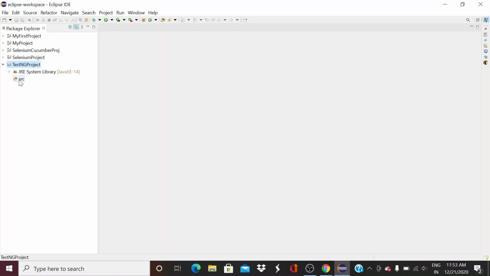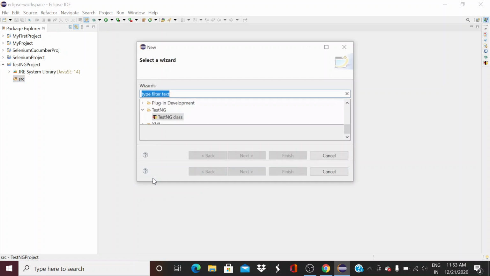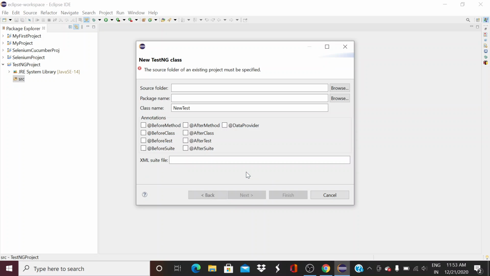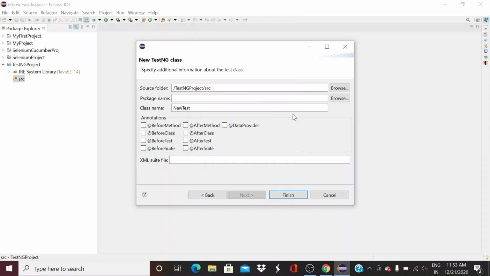And here first we have to write our class file. So under the src folder, right click and click on New, go to Other, and go to this TestNG folder, expand it, click on TestNG class, click on next, and you have to browse the source folder. So click on this, and the project name is TestNG project src. Click on OK.